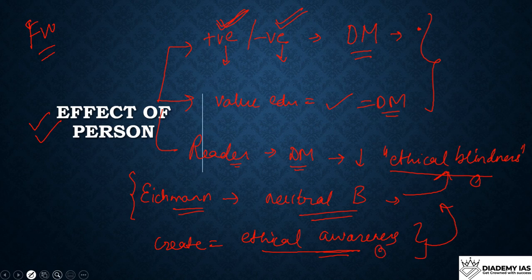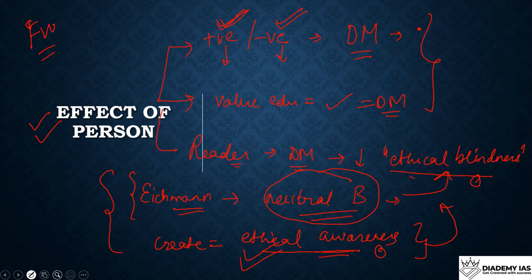So, if you are well read, your decision making will improve, because if you face such a situation when you have a negative order from above, what will you do? Will you be ethically blind? Or will you hide behind the concept of neutral bureaucracy, or will you have some ethical awareness and take some steps, right? So where does this come from? It comes from the examples of the past.